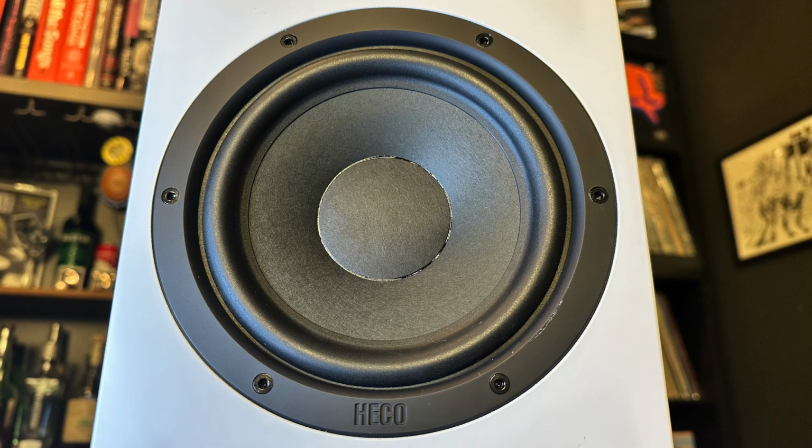I like speakers like this. I like speakers like my Klipsch Forte. I like speakers like my old JBL L26s, paper cones. Yeah, I can't say this enough. I enjoy these speakers. I enjoy looking at them. I enjoy listening to them. I think there's some very high-end design elements that they didn't have to do, but I think that's part of the German design.